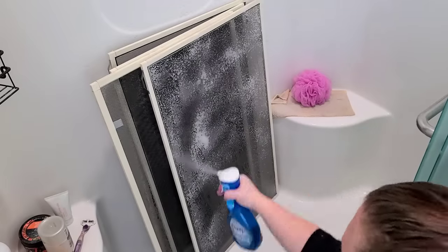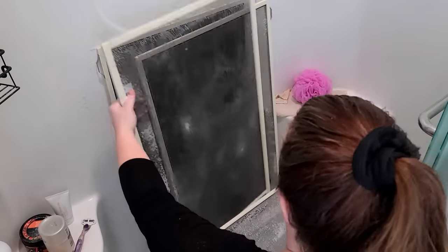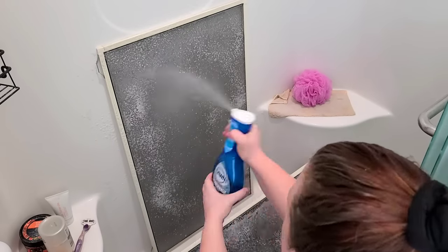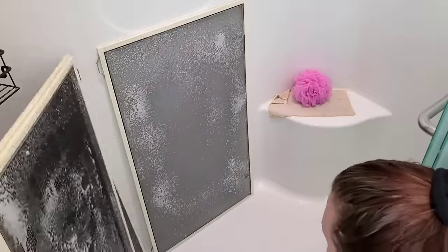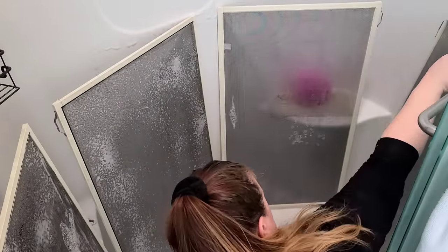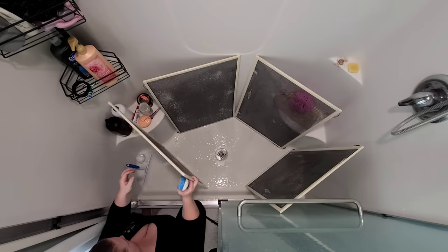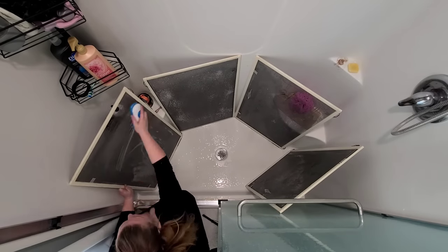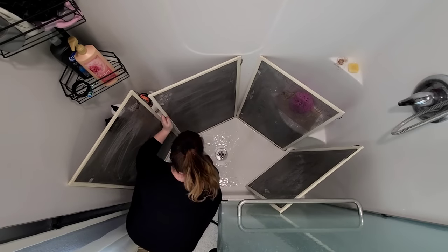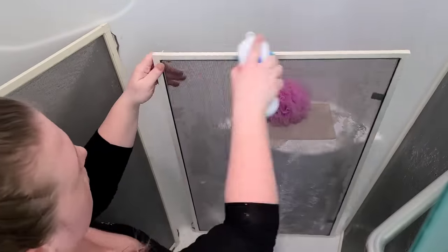Now, a little tip when it comes to spring cleaning, I really recommend only doing one room a day, or in some situations, one room a week. The reason I say this is because I do it also, and that's why areas get neglected: you start off really strong when you start cleaning, and then as you get tired, you often start being like, well, this isn't that big of a deal, I don't have to do this right now. So if you break it up into one room a day and say, nope, this room is going to get done top to bottom, you're just going to do much more of a thorough job compared to trying to get your entire house spring cleaned in one day.